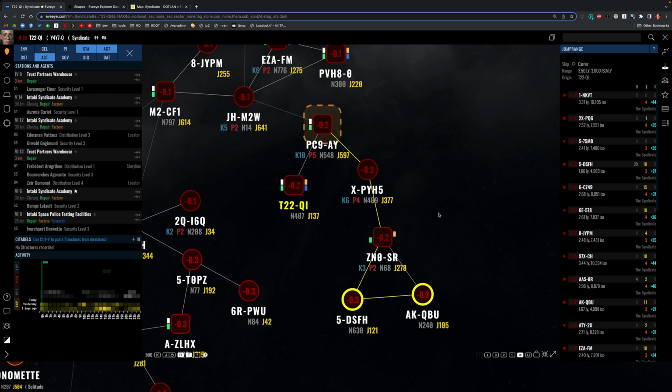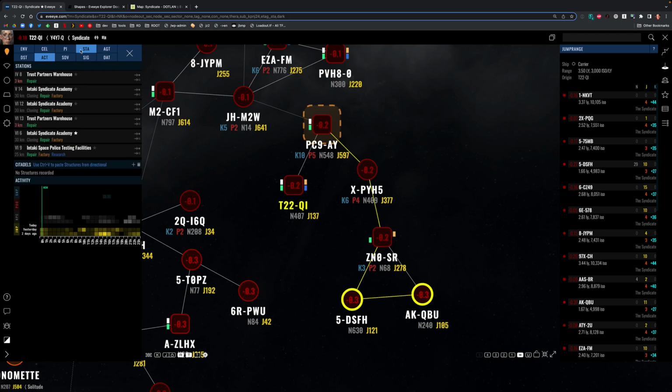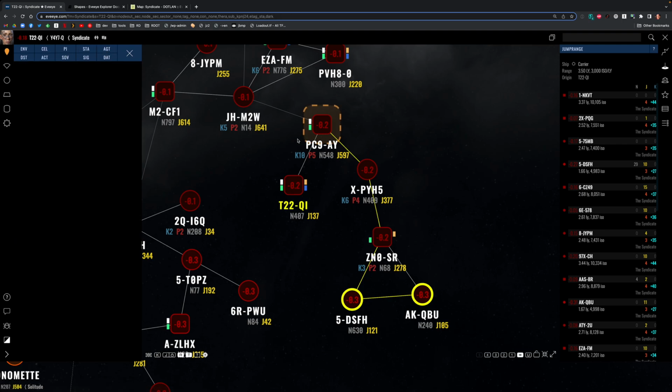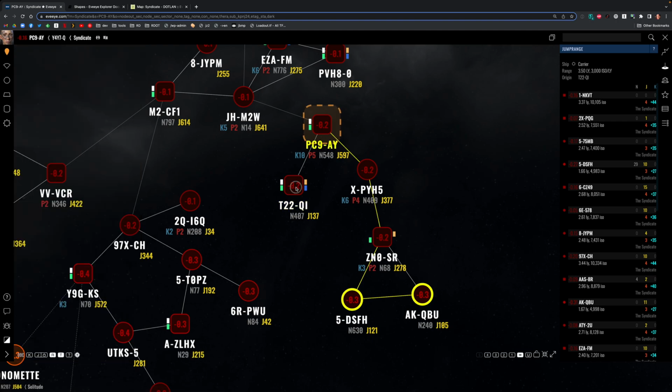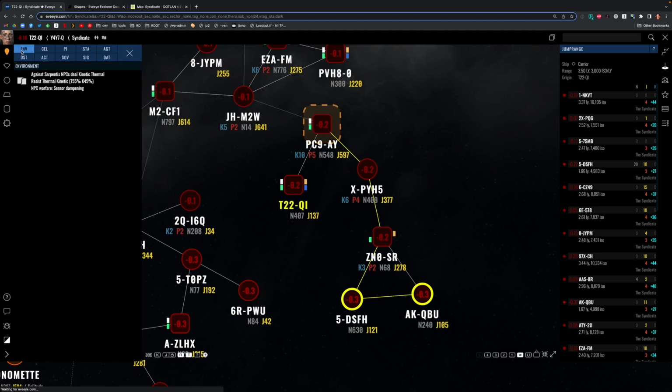Oh my God, I forgot the other thing I wanted to say, which was all this incredible information you can get about the system you're looking at. So if I'm looking at PC9, I have it set to show different stuff, and these are a bit inscrutable, but if I turn them off and have nothing, it's kind of confusing why even have that. But it's so that you could control what you could see. So you can see environment is one of them. Okay, I'll just ignore that. Celestial, so you could see the planets and stuff.